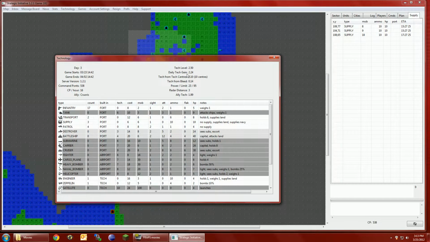And in a day, I've got 10 technology centers right now. So that's basically my radar stations, where I'm building Zeppelins, and engineers count for 1. Where I have research stations, those count for 2. And there's a formula that basically generates that. And from Bleed, I'm actually getting technology from the other players and from my ally who may actually be researching more technology than me. So that all adds up to my daily technology gains.